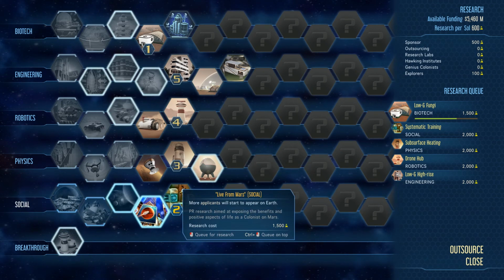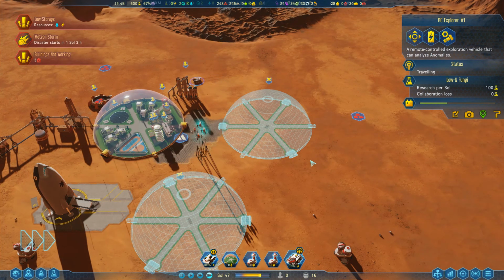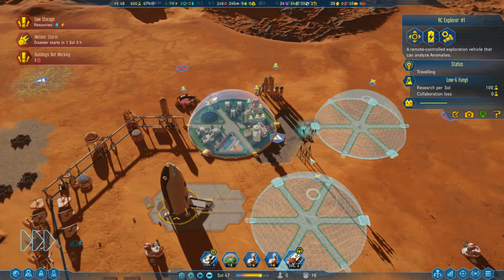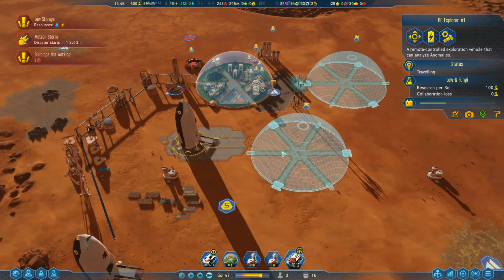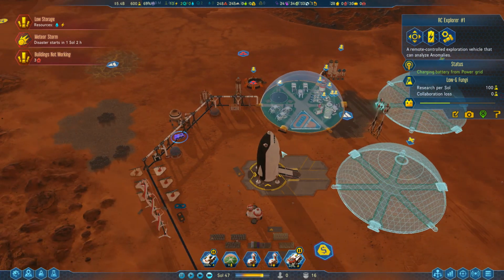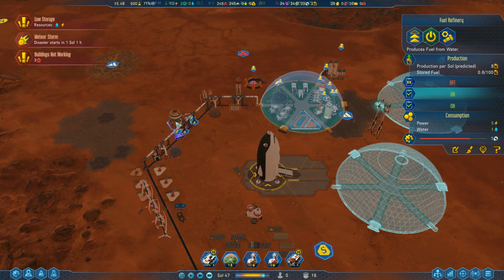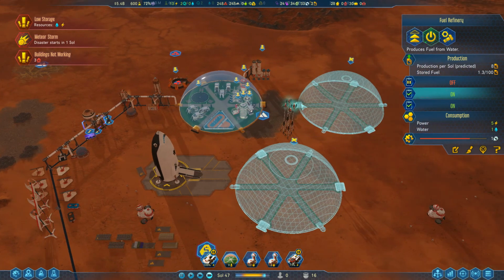What is this again? Oh, more applicants. That'll be good, but I want this first. Okay, meteor storm starts in a little over a sol, so I think we wait for that before we do much else. Okay, so the moisture evaporator is going. How are we doing on production? Demand is still 2, huh? We're going to need more, obviously.